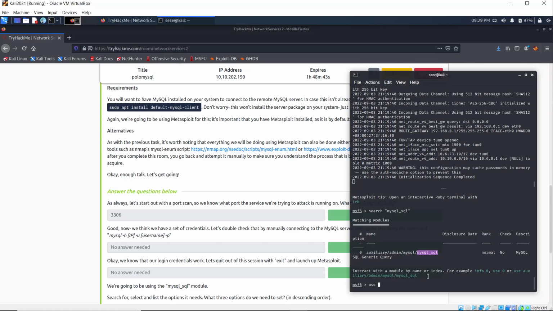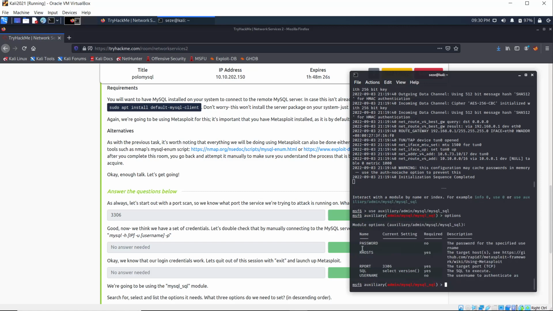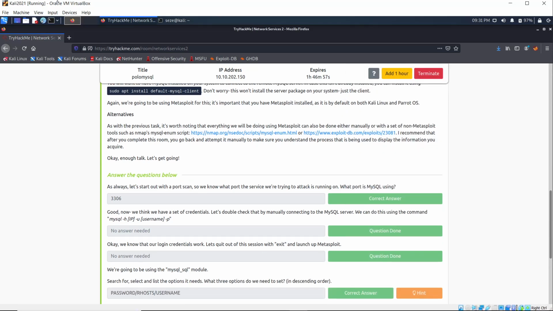So type in the command use auxiliary/admin/mysql/mysql_sql. And now if we type in options, we should see all the options that we need to set. These are all the options, and we can see it says in descending order, which is password, rhost, and username. So you can check it here, and that is the answer for that question.